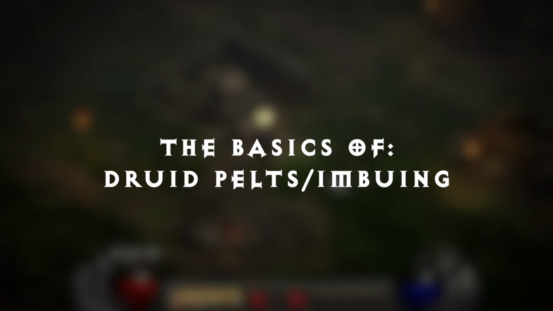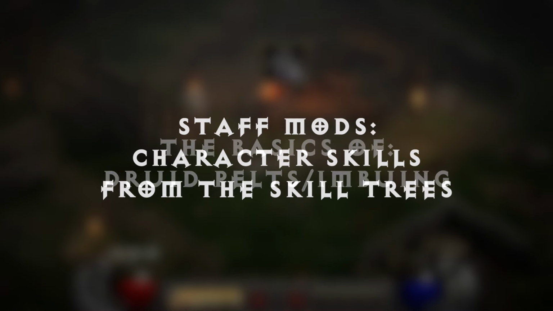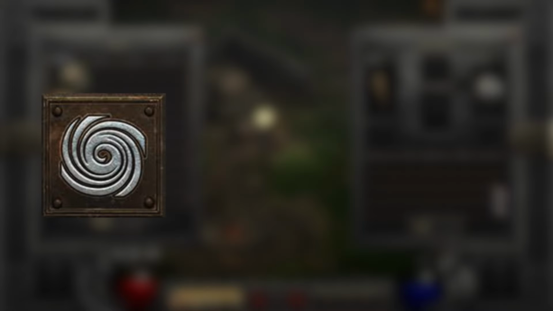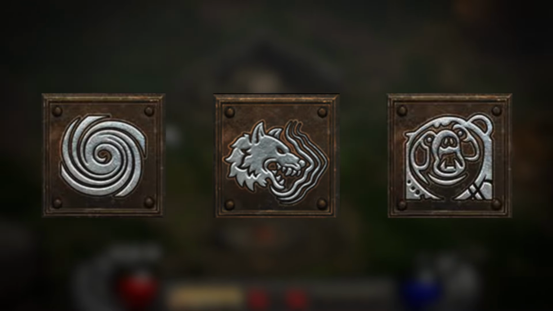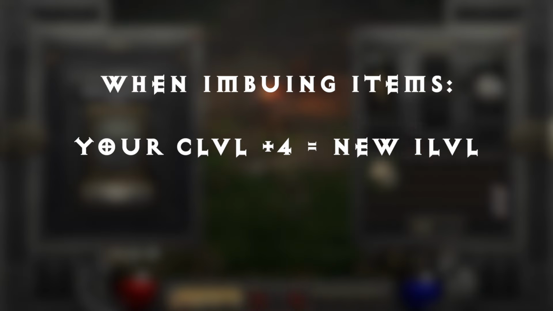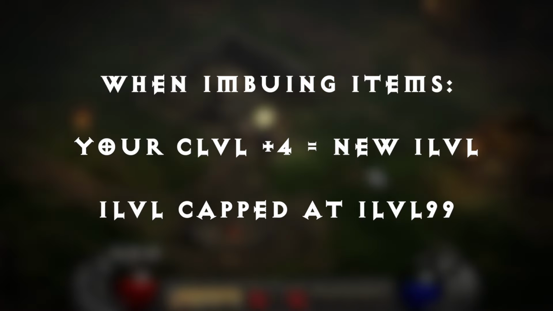Let's get started and break down some of the basics on Druid pelts that you'll need to know when imbuing them. For frame of reference, staff mods will refer to a specific skill within the Druid skill trees, such as Hurricane, Fury, or Summon Grizzly, for example. When you go to imbue any item, it takes your character level plus 4 to make the new item level, with the item level cap being at 99, even if using a character level of 99.